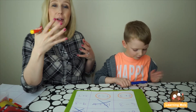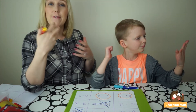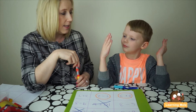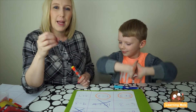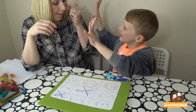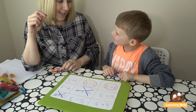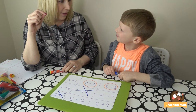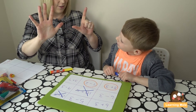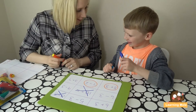Keep encouraging your child to reinforce the idea of putting the biggest number in their head first, and to reinforce actually talking through what they're trying to do — because once they can verbalize it, they know exactly what they're doing, and so do you, so you can help them. This time I'll check using my fingers: seven fingers, then add three — one, two, three — ten. Aaron is correct!